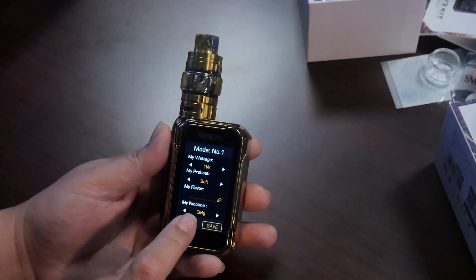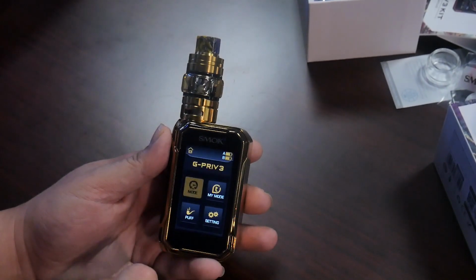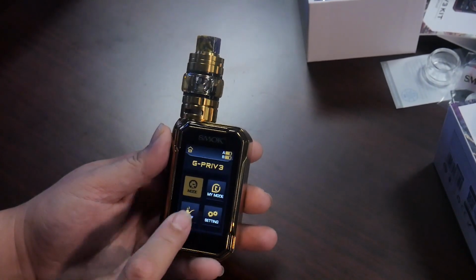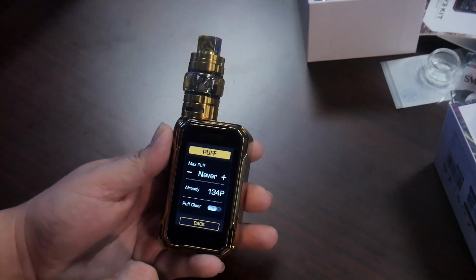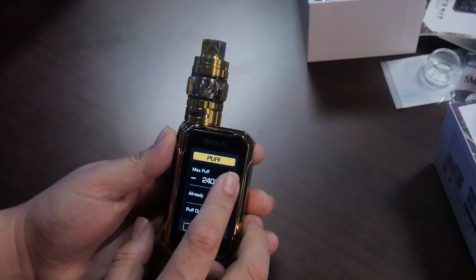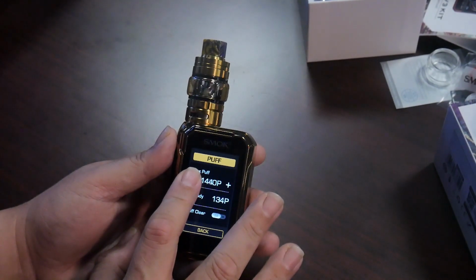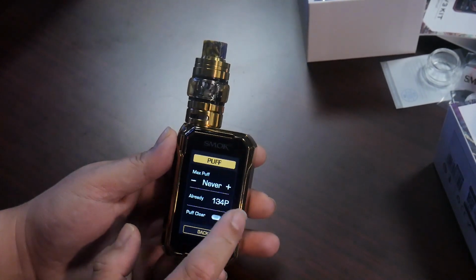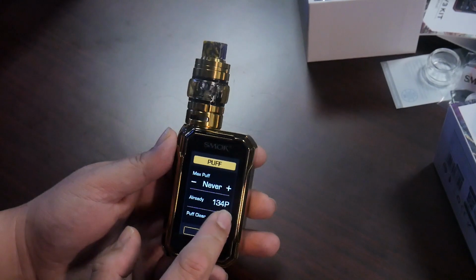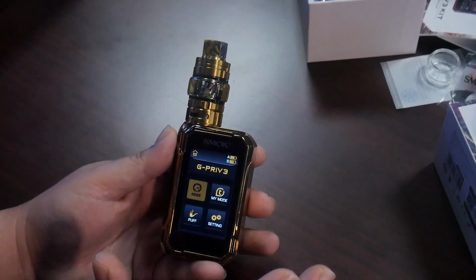I'm going to go ahead and save that, hit back, back, back, there we go. That's my mode. Okay, puff counter. Obviously, this is a puff counter. If you want to limit your puffs, you just go here, and you can set it to whatever you want. I'm going to leave mine at never because I don't want to be limited ever. And I've done 134 puffs on this, and I'm gonna go ahead and clear the puff again, and boom, we're back to 0.